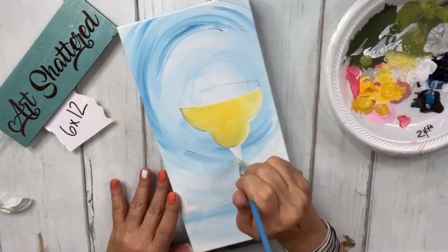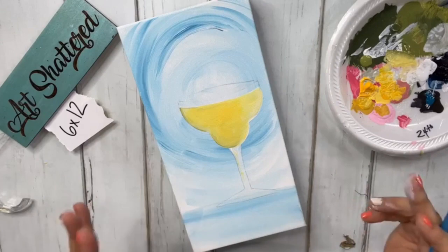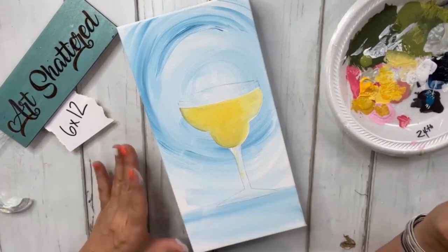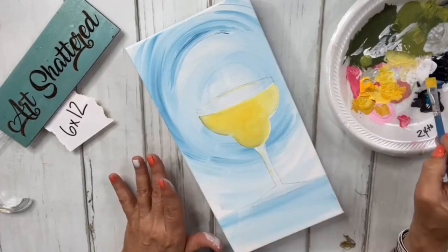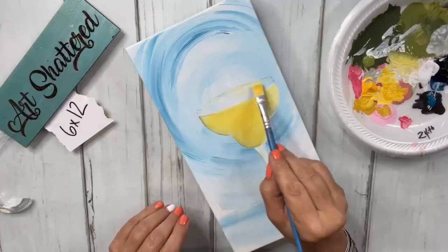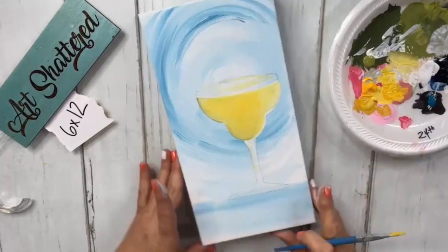I'm gonna actually add just a little bit, just using the tips of my bristles, just a little bit of that yellow color to the stem. So it kind of is reflecting the margarita from the glass. All right, so now I'm gonna do the same thing, just add a tiny bit of that. I'm gonna get a little white on there. My brush is still dirty. I'm gonna get a little white and just add a smidge of that to the rim. There. All right, so let's get this dry.